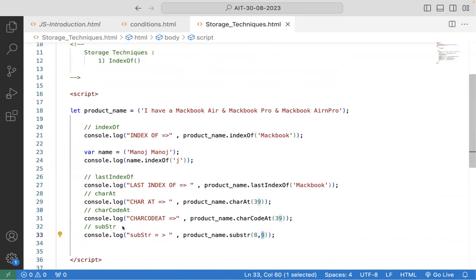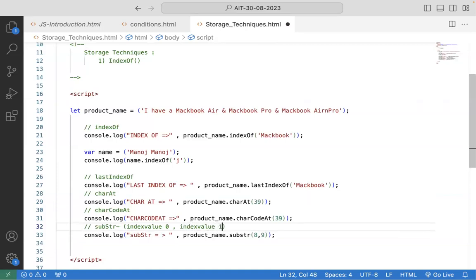But there is a difference: for the first value, the index starts at 0, but for the second value, it will not calculate from 0, it will calculate from 1 only.